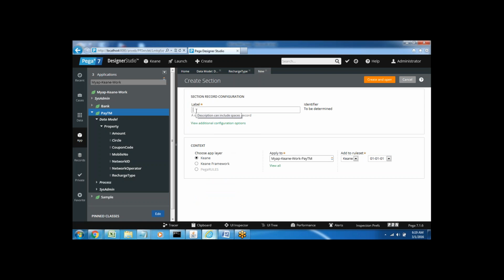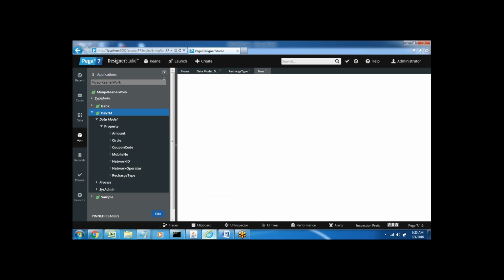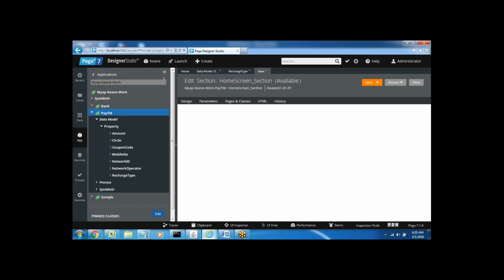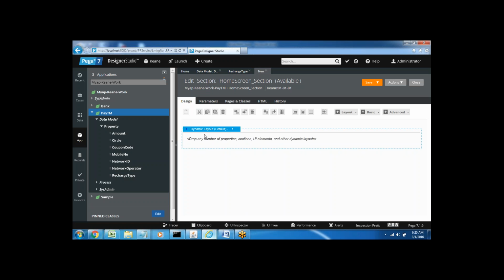So here give any name. By default you will get a dynamic layout.